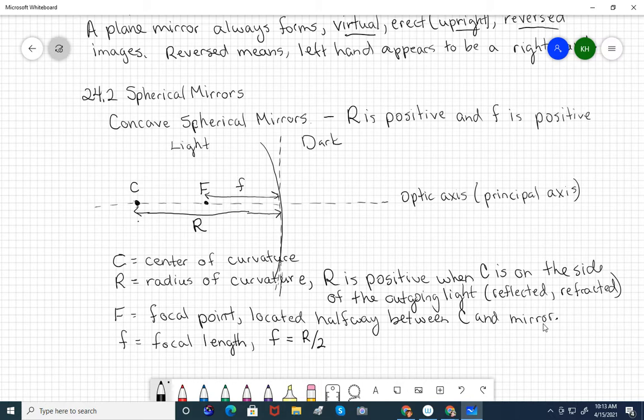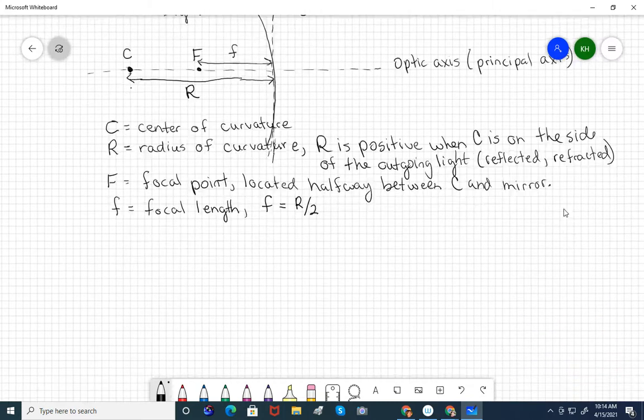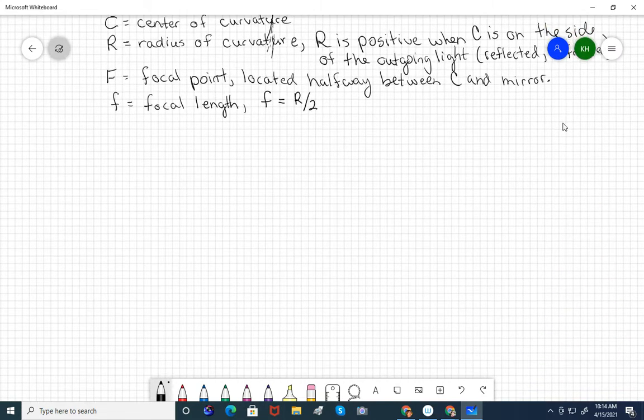Some people will call these positive mirrors. Concave spherical mirrors are positive mirrors. Sometimes they're called converging mirrors. So what happens? Let's look at what happens if I have a concave spherical mirror. And again, this would be easier if I wasn't working on a tablet where I'm looking on my screen and trying to draw a picture. So here's our mirror.